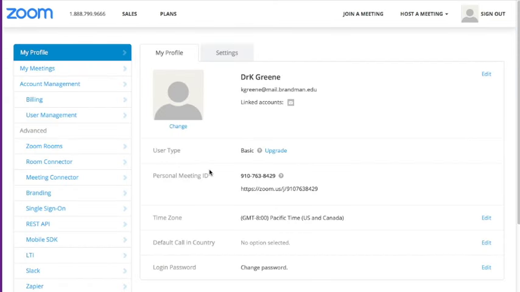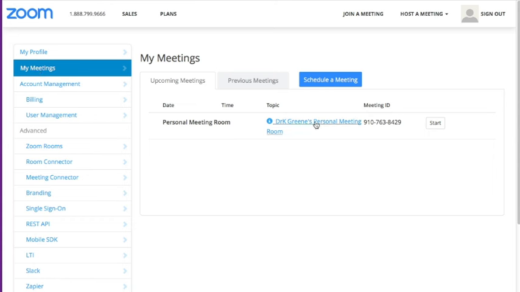You'll note you can use your Bremen email. I have. If you're not comfortable with that, you can go get a free Gmail account and use that as well. You'll note you'll get a personal ID that you'll use and a URL that you can hold on to for your virtual office. Now, once you've got this set up, you'll see in the upper left-hand corner under your profile, you can have multiple meetings. But I strongly recommend you make your life easy. You just set up one room that you will be using over and over. You'll share that URL out with people who you invite in to meet with you online.